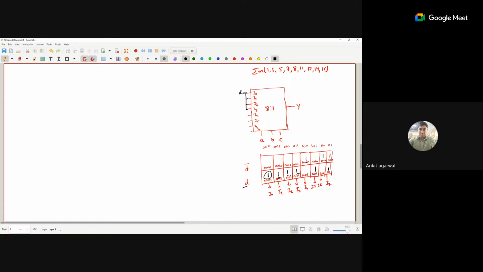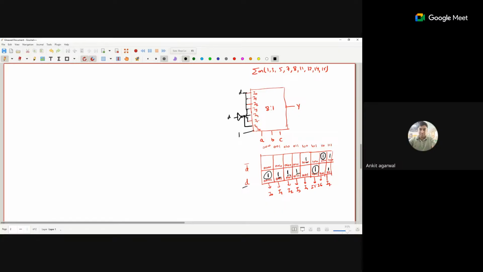Okay. I4 is D bar. So if D bar is required, I use one NOT gate and connect it with D. If the complement is available, that is no issue. If the complement input is not available, then I use one complement gate, D bar. I5 is again D, so I use the same point and use it for I5. I6 is again D bar, so I use this point and short it to I6. And I7 is 1. Simple. 8 cross 1, no issue.